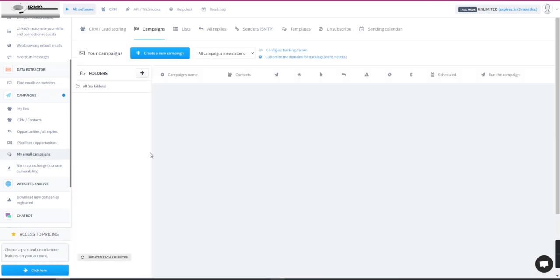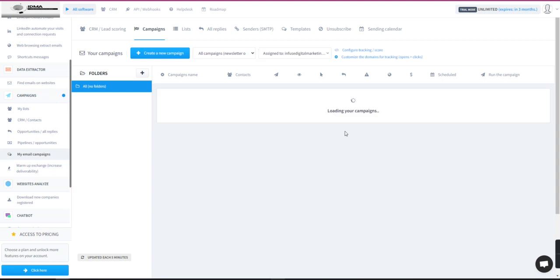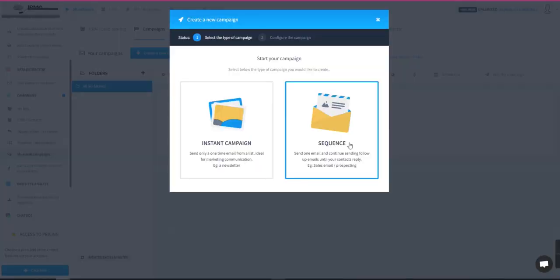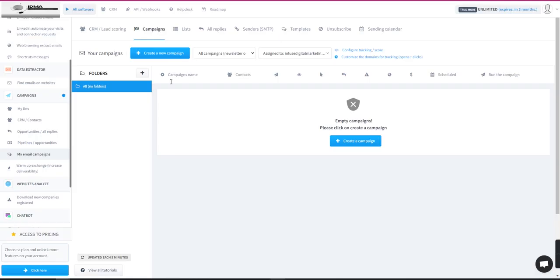I've shown you guys how you can set up the email campaigns, right? But bear in mind, when you're setting up the emails, you would need to set up your SMTP, right? Let me quickly show you.